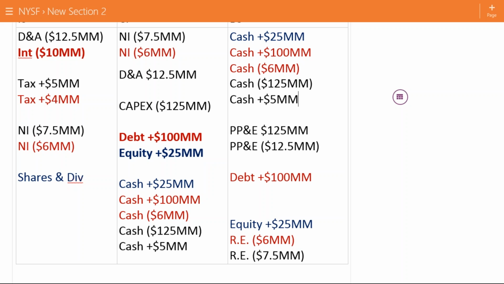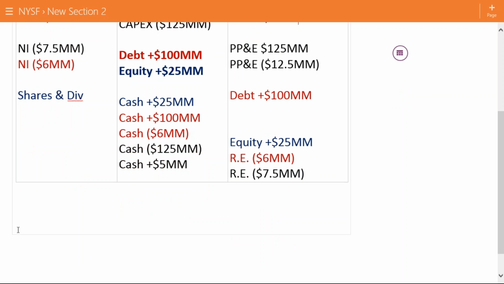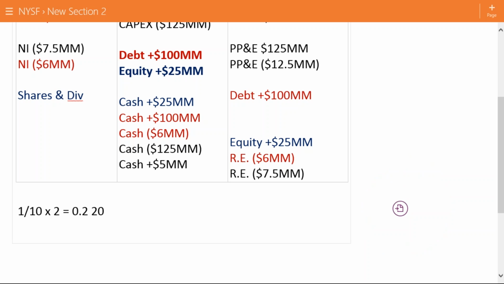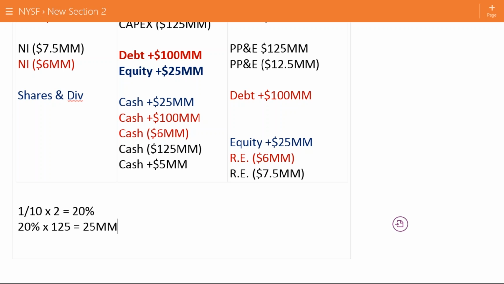But we're not done, right? What if we decide to accelerate depreciation on that asset for deferred tax purposes using the double declining balance method? What do we do? Now, the deferred tax will be what? You have to first do the double declining. So accelerated depreciation is 1 divided by useful life, times 2, which is 20%. That's the double declining balance rate, and then you apply 20% times the size of the asset, which should give you 25 million. So that's the accelerated depreciation.